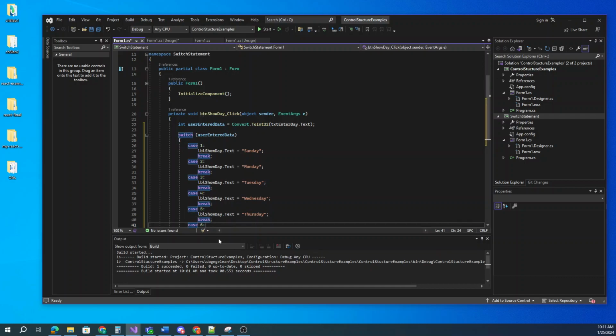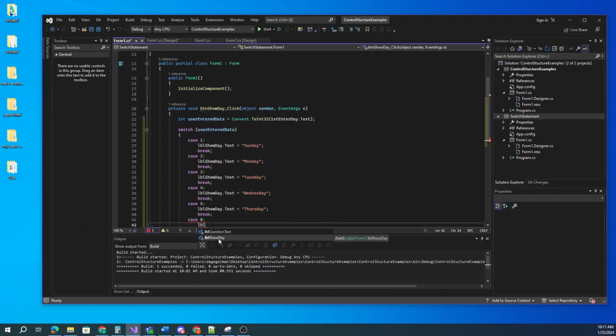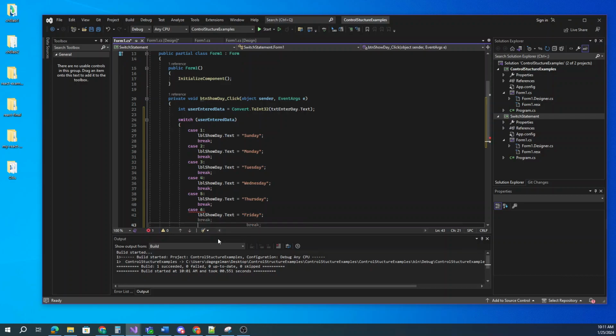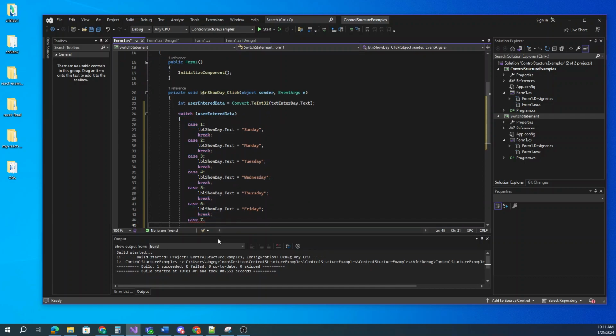So case 6. And I've seen some long ones of these to where it's like A through Z and every letter has some kind of switch that they're using. Sometimes I've seen it A through double Z, depending on what all they're trying to do. Friday, let's break it. And then finally, we are to Saturday.